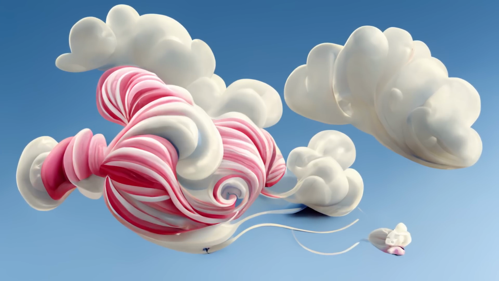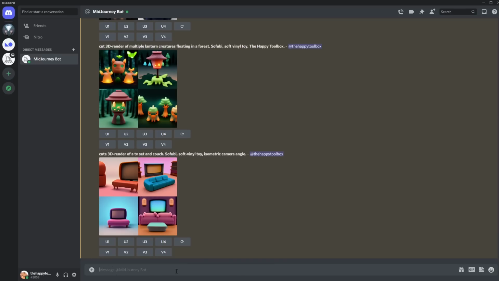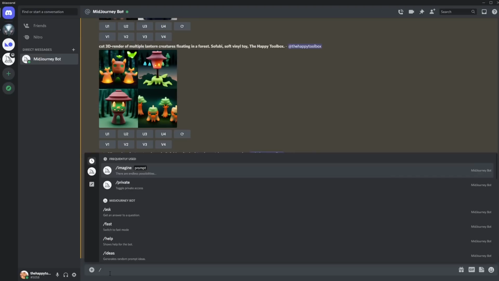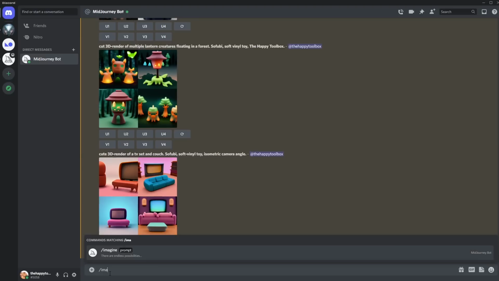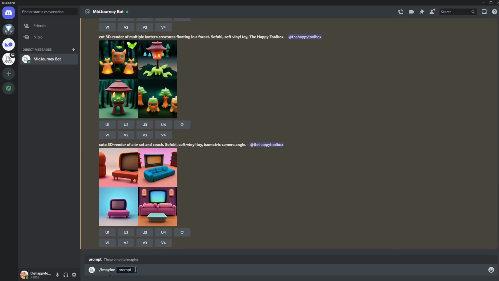So let's go ahead and dive in and see how this program works. If I go down here to the message, I'm basically messaging the MidJourney bot. And what you have to do is hit slash, imagine, and then any prompt you want. And this gets more and more complex, as you saw in previous examples. People are typing very specific things, but you can type whatever you want, very plain language, and this AI is going to understand some of that. So let's just start off with a basic.